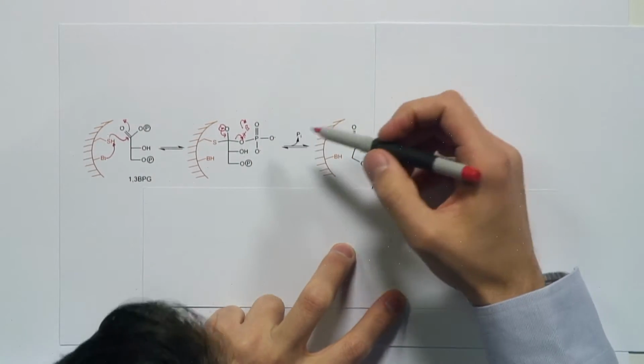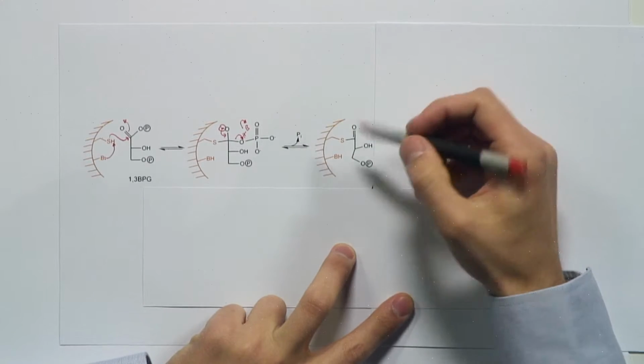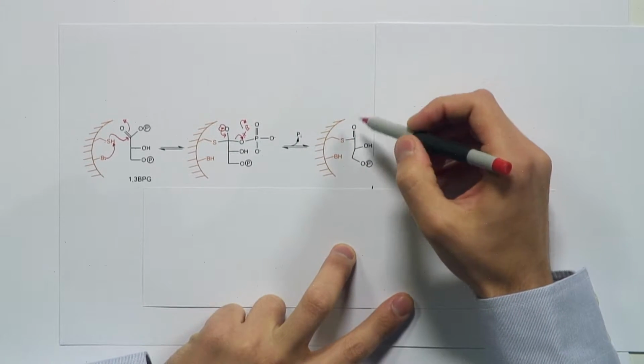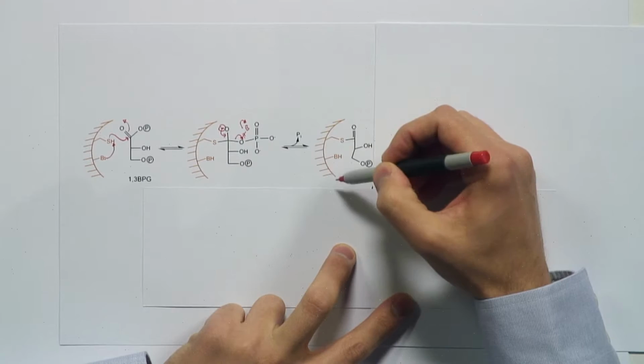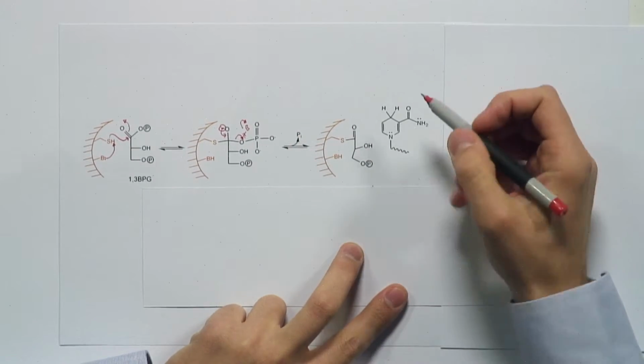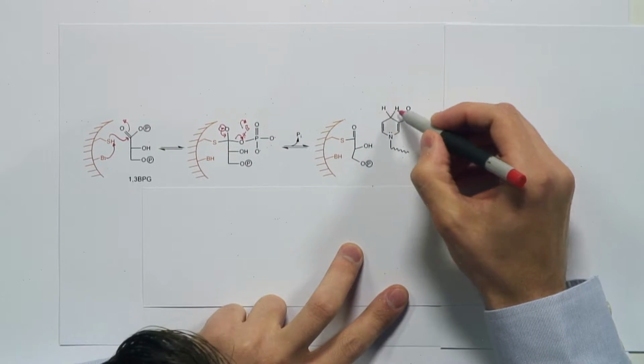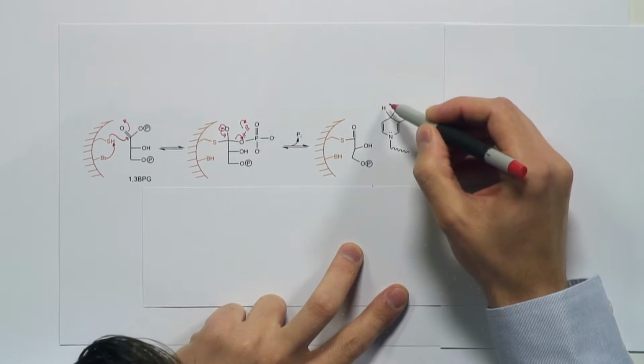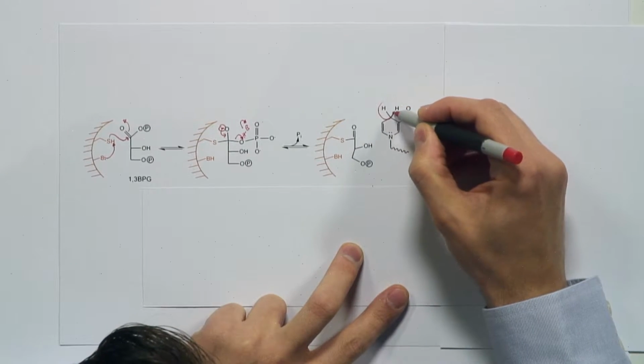So after the phosphate is released, now we have finally formed the thioester of our substrate in the active site of GAPDH. As you remember, this is a redox reaction. It involves the cofactor NAD. In this case, running the reaction from right to left, we're going to use NADH to reduce the bisphosphoglycerate to the aldehyde group. So here is our representation of the NADH. As you remember, one of these hydrogens together with its electron pair is going to be donated as a hydride, or H-.